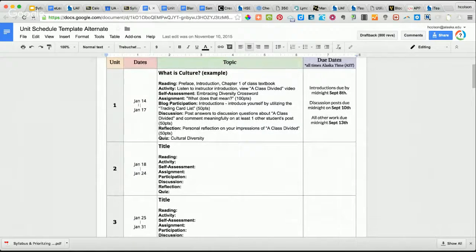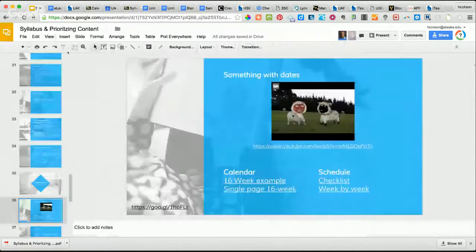But once again, it has your unit dates or module dates and then specific deadlines. So you'll notice that all of those were shared through Google Docs. And once again, those are templates that you are able to use and download and make a copy for yourself and use for your classes.